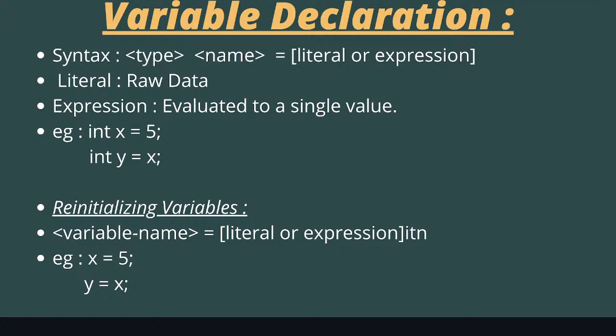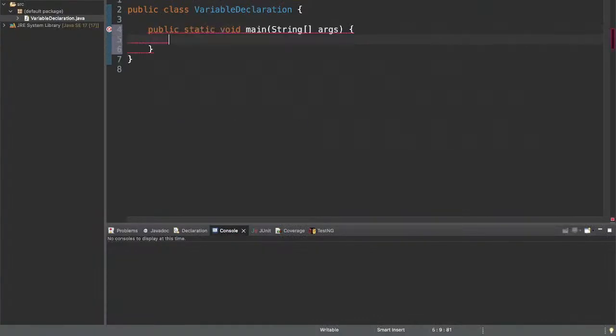Okay, so in Java as well we can do the same. We need to define a variable. If we want to store some value, I can use a variable, store the value inside it, and use it whenever I need it. But one thing again, we need to make sure that we give a particular type to a variable. So the syntax of a variable is we need to give a type, then a name, and then we need to give some value to it. We'll see. Say main method.